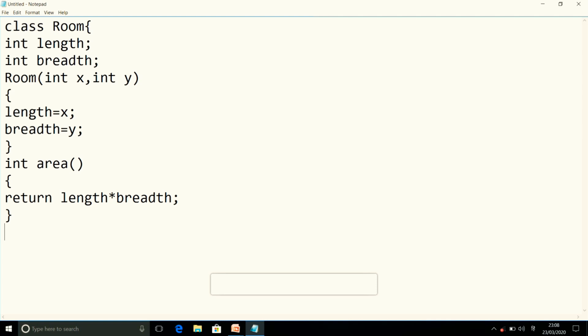So we will make a new class named bedroom. So class bedroom, and we use extends, which is the keyword for inheriting the class. So we use the keyword extends. We know that there are 50 types of keywords, and extends is one of them.